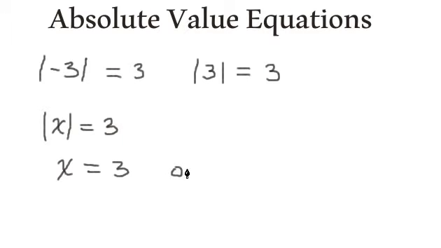And then we're going to say or. Then we rewrite what's in the absolute value bars, except this time we take the negative of this number here, which is -3. So remember, up here in the top, if we plug -3 in, we got 3 out, and if we plug 3 in, we got 3 out. So, or means, to make this a true statement, I can plug 3 in, or I can plug -3 in to get this to be the solution.